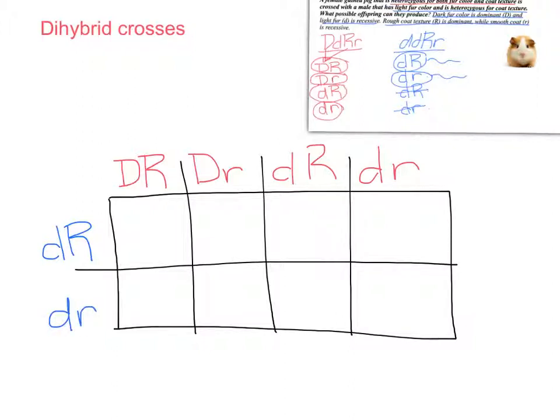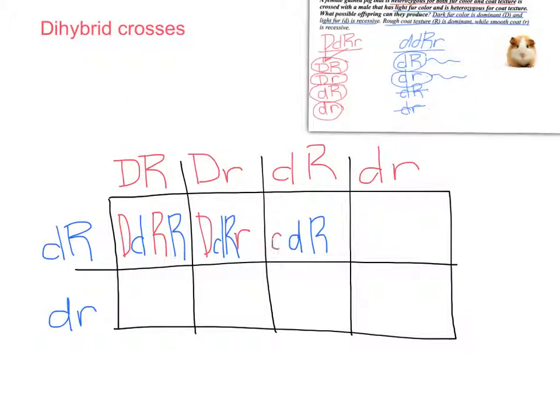All right, so now I want to see what kind of offspring we get. So we've got big D, big R from mom, and dad is giving little d, big R. Dad's giving little d, big R. Let's try this again.